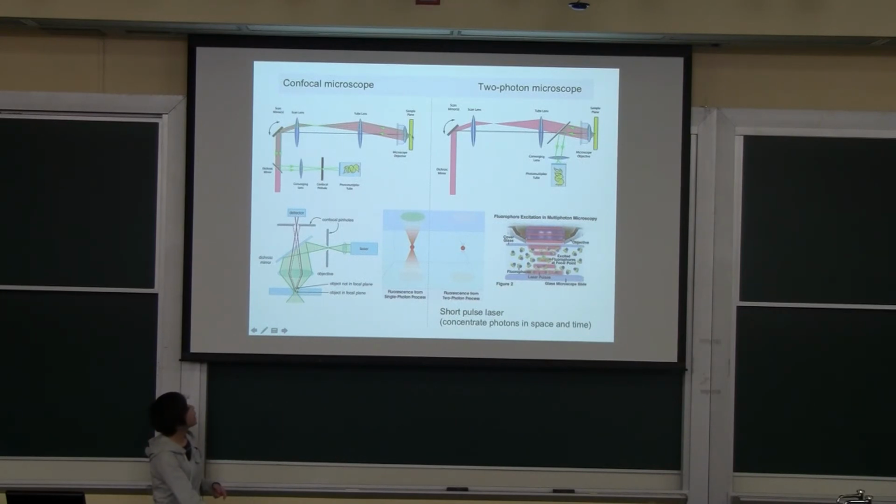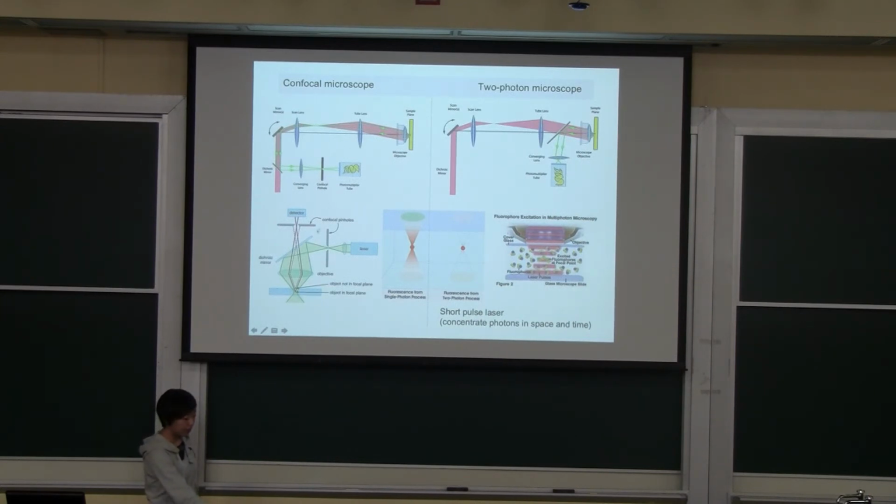Then what happens after you excite those molecules is the emission beam travels the same optical path, then reaches here. Remember, this is a different wavelength. After it reaches this dichroic mirror, it will be reflected to another pathway. So then you can separate the excitation and emission. This emitted light goes through some lens and reaches your detector. Okay, so that's the general structure. And the key structure for the confocal microscope is this pinhole.